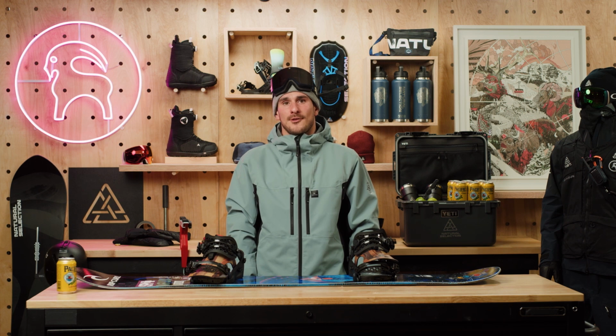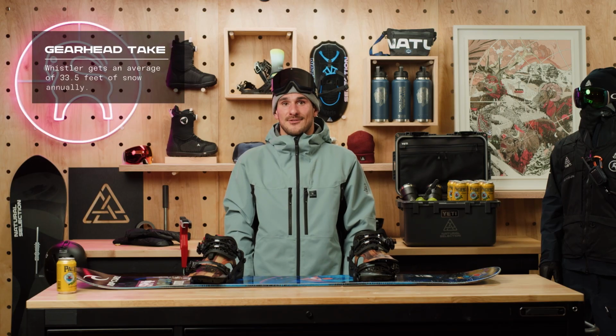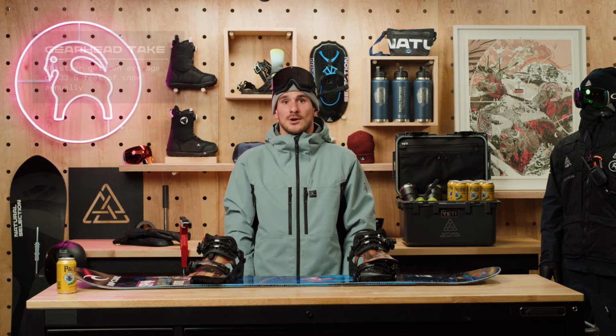My name is Chris Rasman. I am 33 years old. I'm from Whistler, British Columbia. My favorite place to snowboard in the world is probably home. We are really blessed with the terrain we have there. The resort is a lot of fun, and the backcountry access is incredible. Where you can get to on snowmobiles and via helicopter is special.